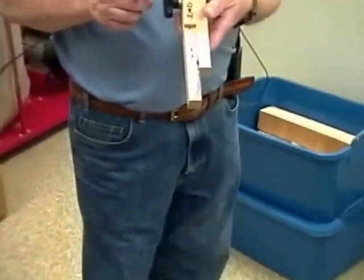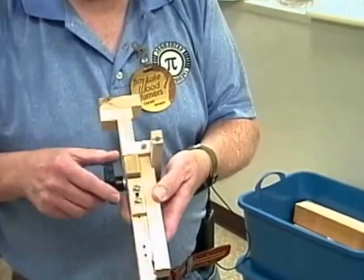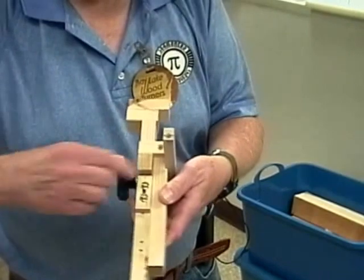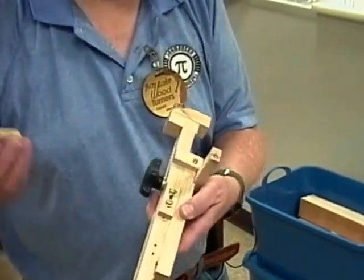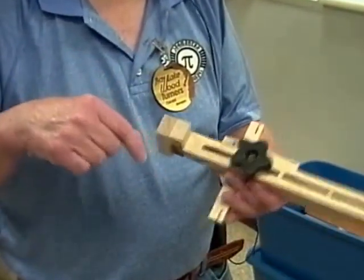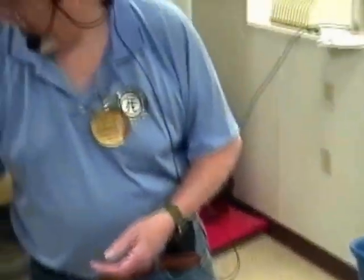Oh, that's right, that doesn't have a zoom on it, does it? I don't know if you can see that or not, but I adjust this back and forth until I get the measurement I want and pull this out, and this will give me a segment that is 1 3/8 inches. That again is one of the reasons why it is specific. You have to build it for your saw, but there are instructions online and in the publication that we have that'll step you through that. You look at the instructions, you have to do a little bit of modifying to fit your saw.